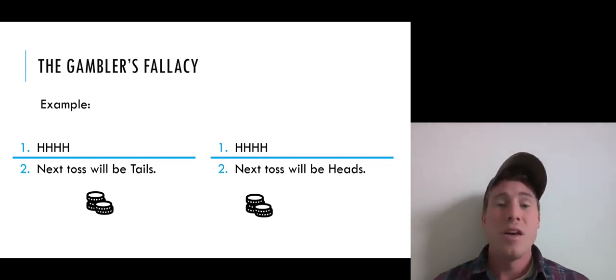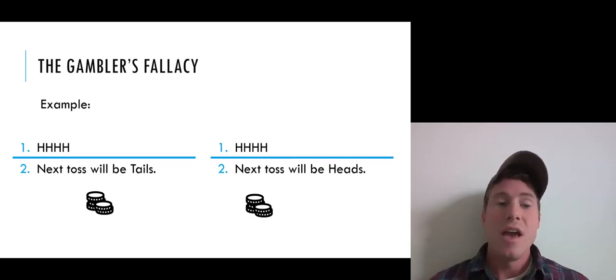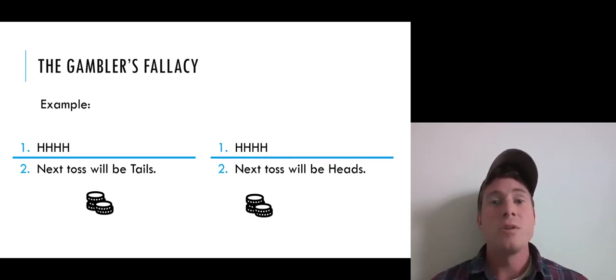If we were to flip a coin a ton of times, maybe thousands of times, and we looked for all the times where we saw sequences of 4 heads, and then we looked to see in what proportion of those cases do we get a tails after it, and in which proportion of those cases do we get heads after it, we would see that in about 50% of the cases we'll get heads after, and in about 50% of the cases we'll get tails after, right?